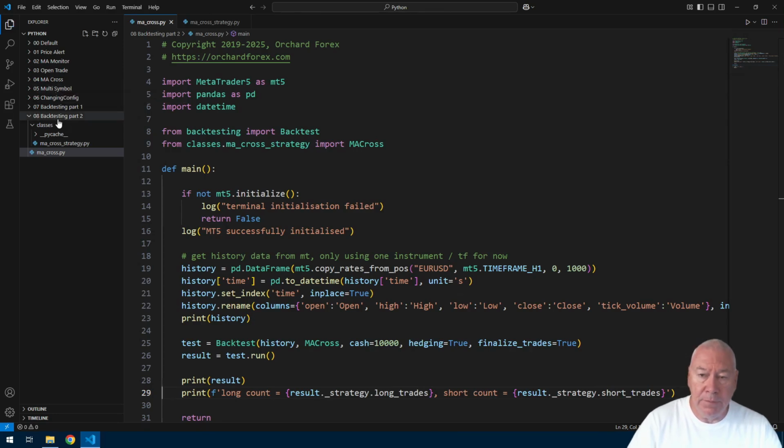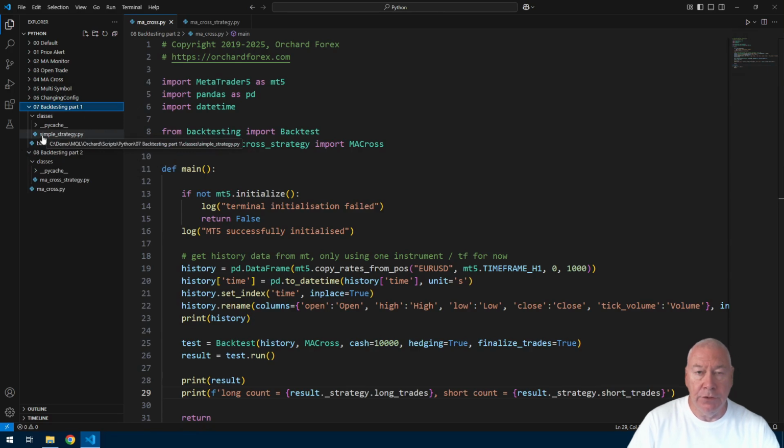To begin, I've simply taken a copy of the previous version, this folder 07 backtest part 1, copied that into 08 backtest part 2, and then I've changed the names of the files. So in 07 it was just called backtesting1, and the strategy file was simple_strategy. I've changed those. I've called the main Python file macross because it's basically an macross trading robot, and the strategy is macross_strategy.